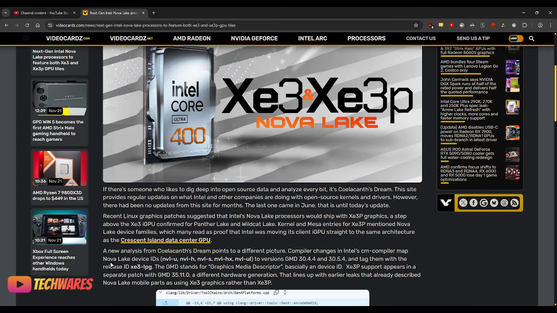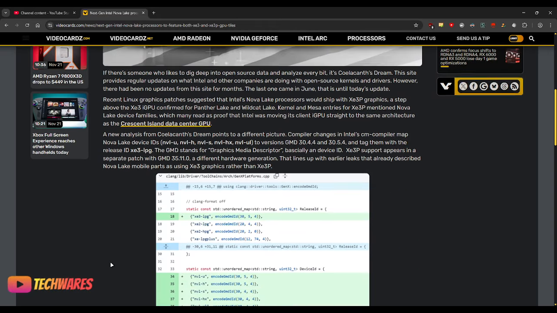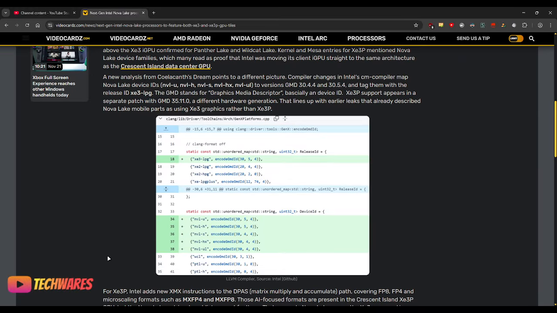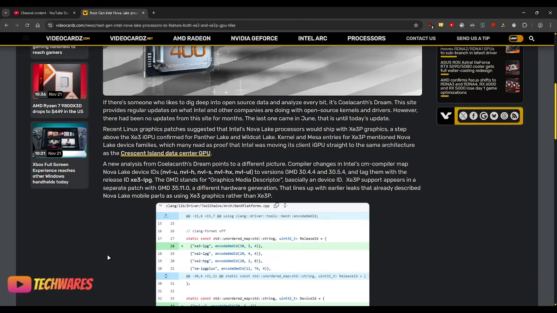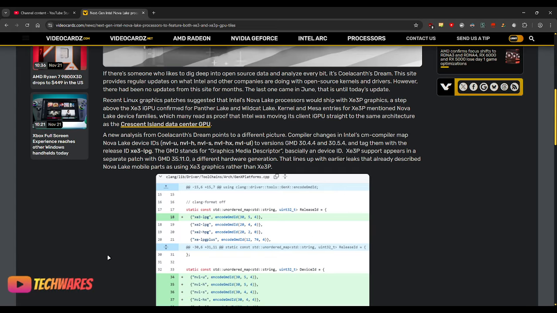CES 2026 is coming up in January. We're gonna see what they're gonna announce. Oh yeah, Panther Lake. I'm really excited for Panther Lake and Wildcat Lake. I think 2026 will begin a new chapter for Intel, and it's gonna be a pretty bright future. Intel has a bright future, man, with the BLLC tech, with their APO Plus tech. I'm just excited, man. XeSS3, B770. It's all coming in 2026.